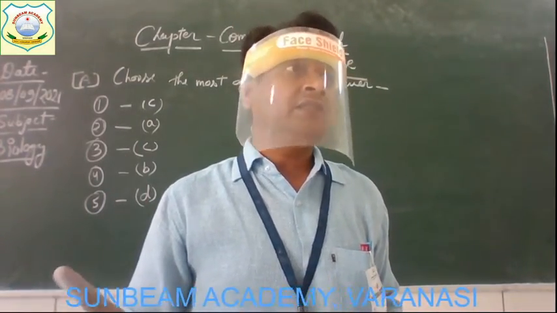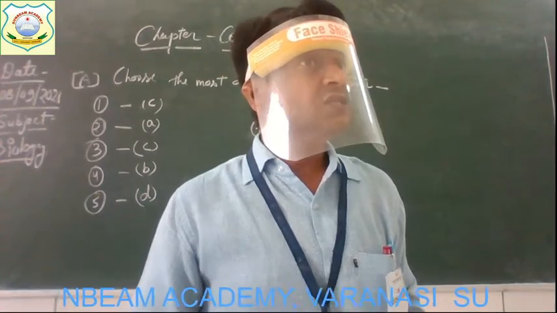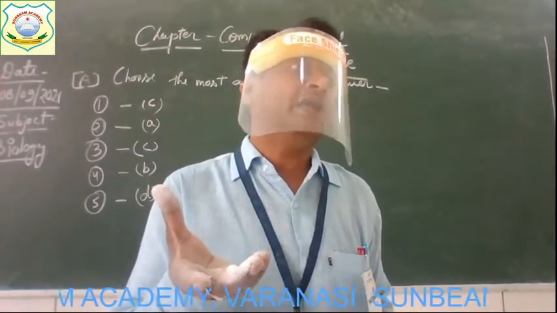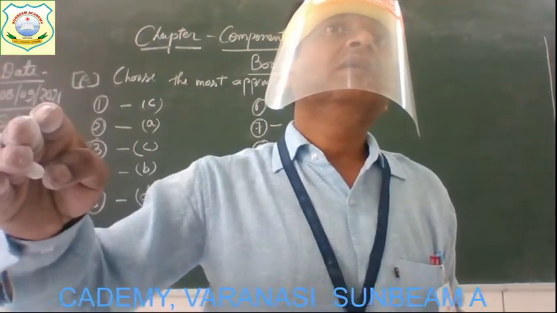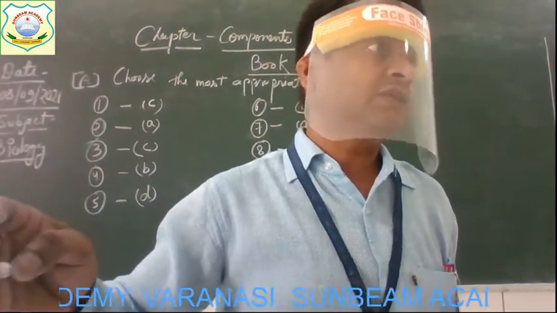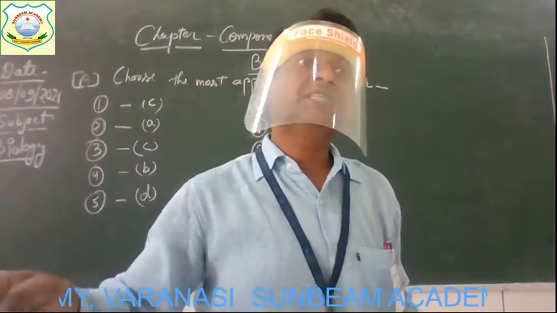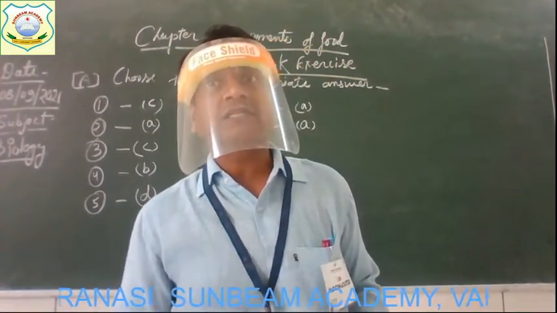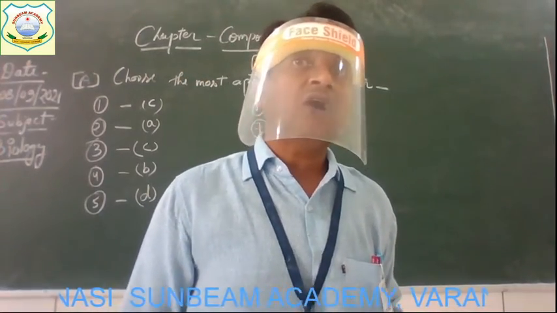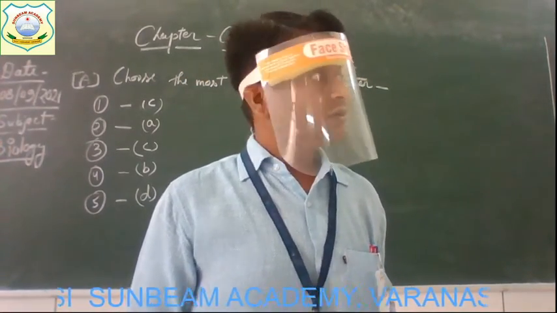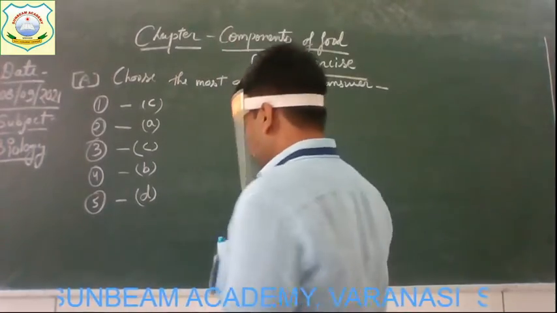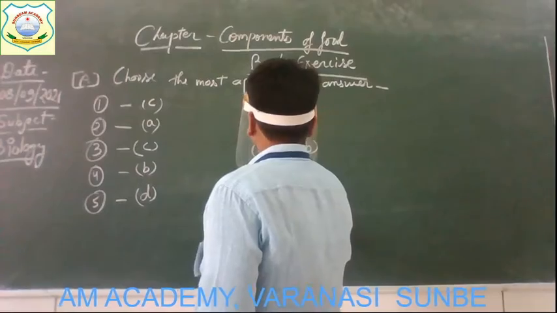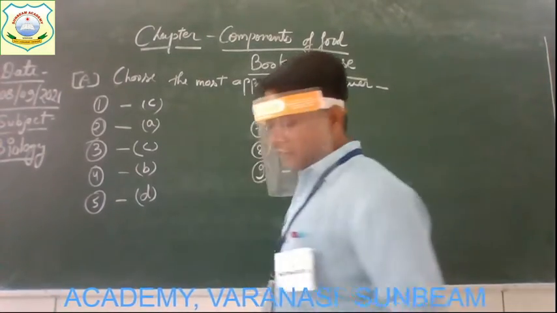So goiter is the disease which occurs due to the lack of the mineral iodine in the body. In this disease, what happens? The thyroid gland which is present in the neck swells and reduces the formation of thyroxine. Get it? So it occurs due to the lack of iodine, and that is why we are advised to take which type of salt? Iodized salt. So what will be the correct answer here? B. Now come to the next question number 9.